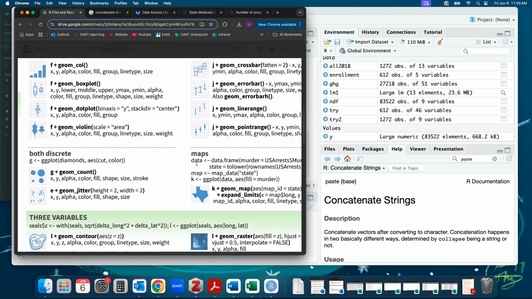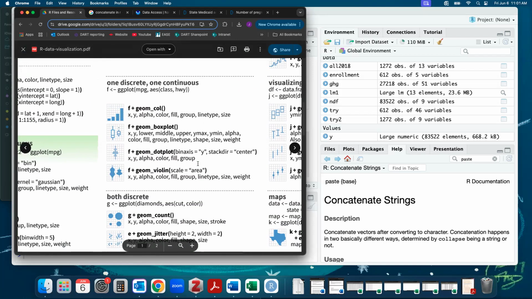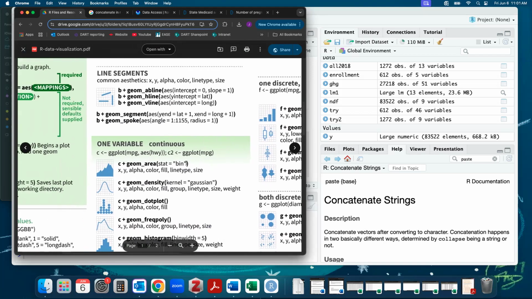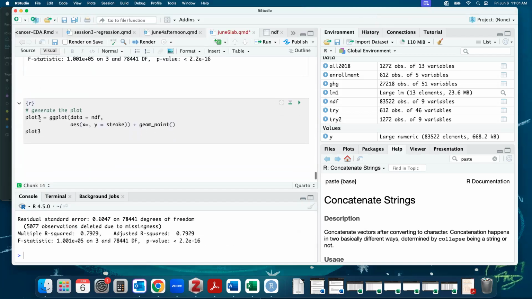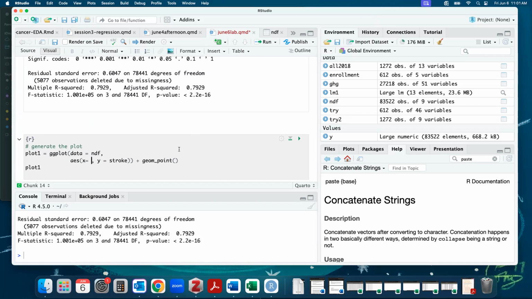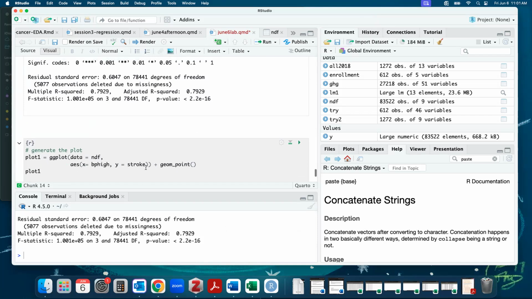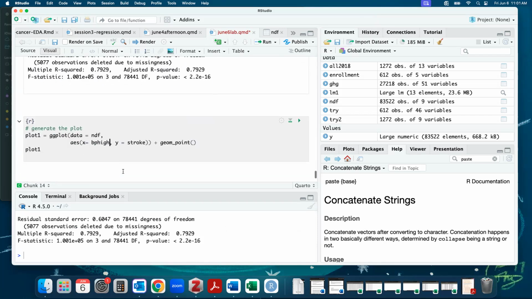Let's just do a scatter plot for each of the three predictors by themselves. So let's do x equals, on the first one, the blood pressure. And then we'll do one for high cholesterol and obesity.